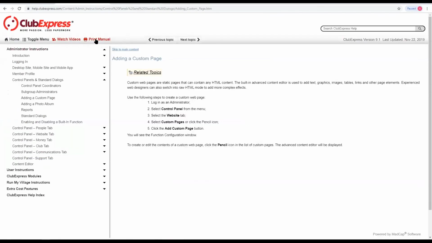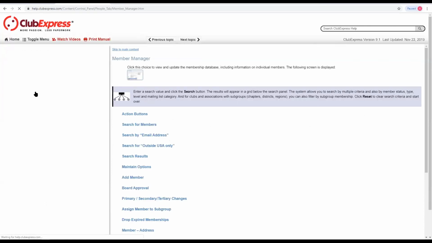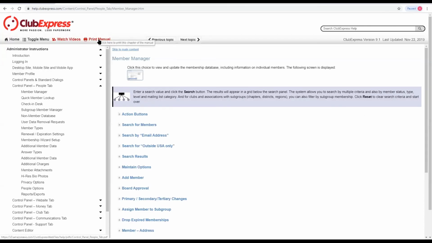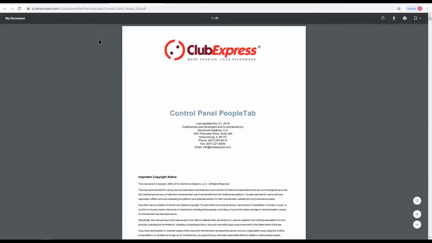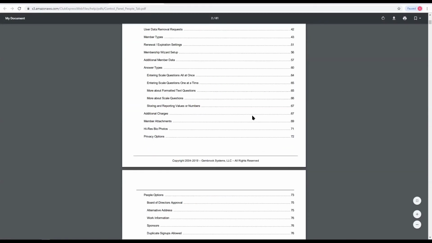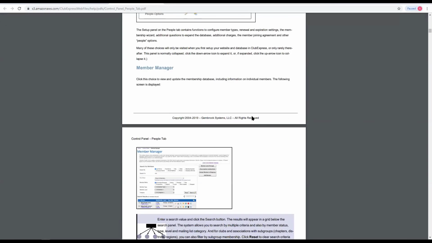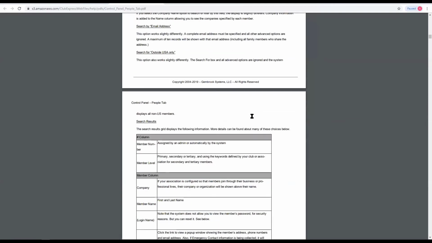And you can also print a manual. So if you are doing something like the People tab, and you want to go about the Member Manager, if you click on Print Manual, it will give you all the information about that. In fact, this one I think was the People tab itself, as opposed to just the Member Manager.